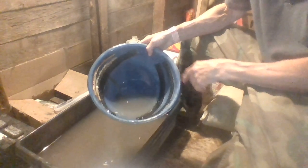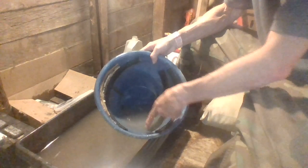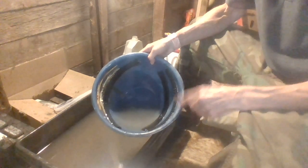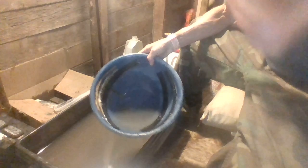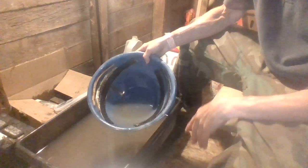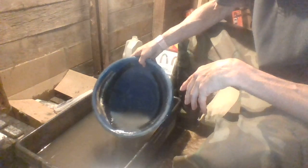Now I want to show you something about my little blue bowl. My bowl is blue. These ribs here, you may notice that I left a gap right here, so there is nothing to catch any material. When you're separating flour gold from black sand, you just have to be careful. There's no such thing as a ridge or any kind of trap. You just have to look at what you're doing and be careful and be patient.